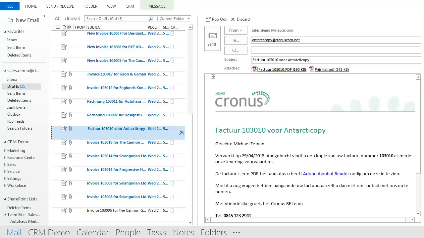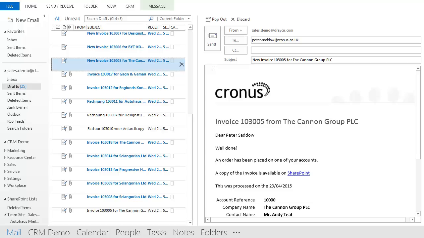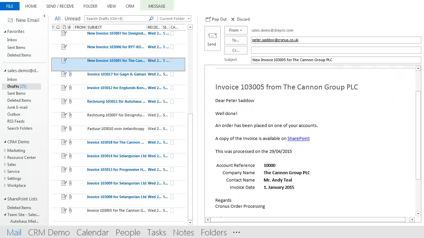In addition to sending my documents to customers in the right language, we can also automatically copy in the salesperson associated to the account. Furthermore, for those using SharePoint, you'll notice how we haven't attached the PDF to the actual email, but instead auto-archived to SharePoint and provided them with a hyperlink to the file.